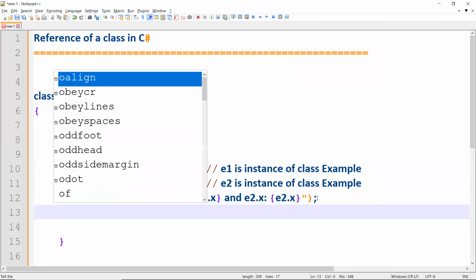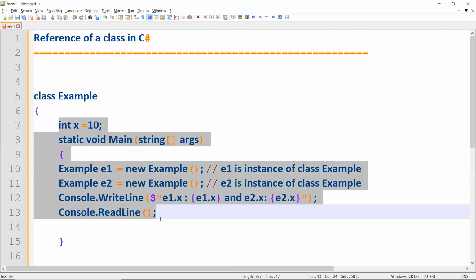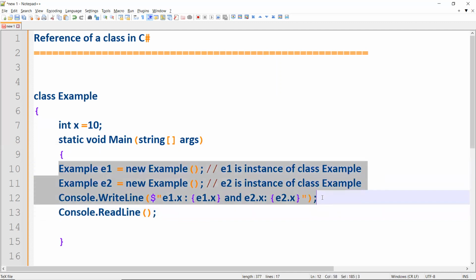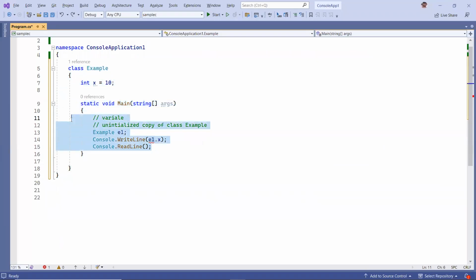When you run this, you will see the x value printed with the value 10 because I've not done any modification here. We have two copies of variable x in the memory. So let us modify the variable value and see whether it is creating two memory addresses or not. I'm just copying this, I think we already have that program here.